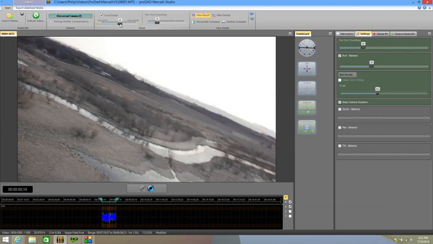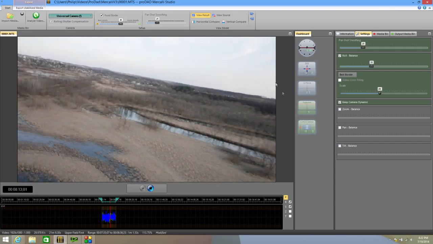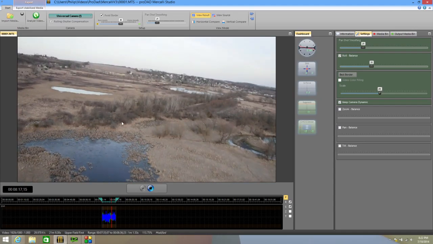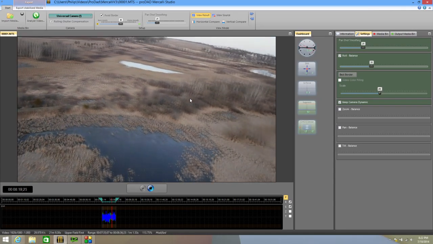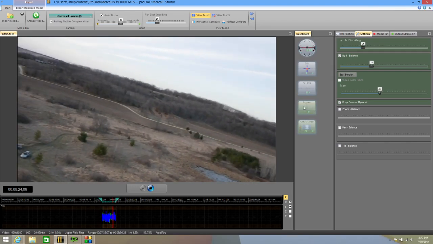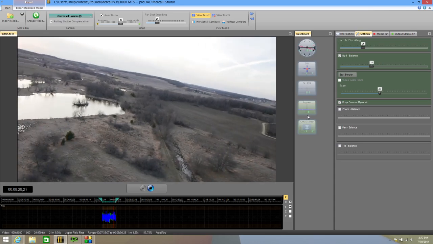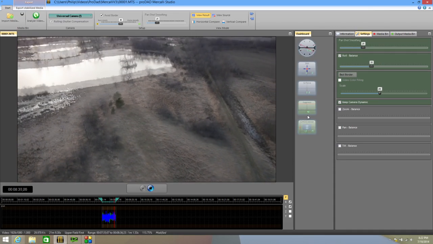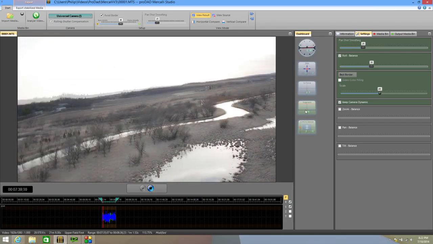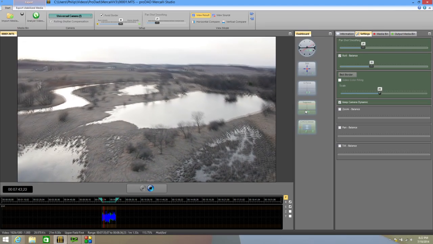We can keep moving our slider up until we don't see any more red in there, but every time we do, we're zooming in. It kind of helps us find that compromise between how much we want to zoom in and how much we want to stabilize. It's a very valuable little tool. It's this suppress button right here. You can see now that there's no more red showing, but I'm pretty zoomed in in the grand scheme of things. So that's what the suppress gadget does on the dashboard. I wanted to show you how it works so you could utilize that when you're working in Mercalli.